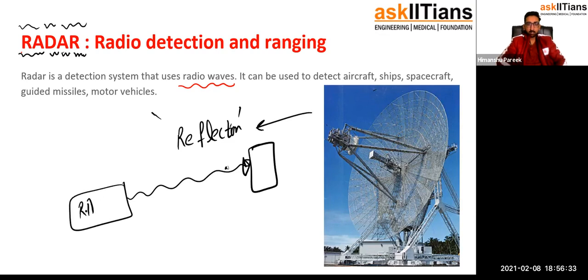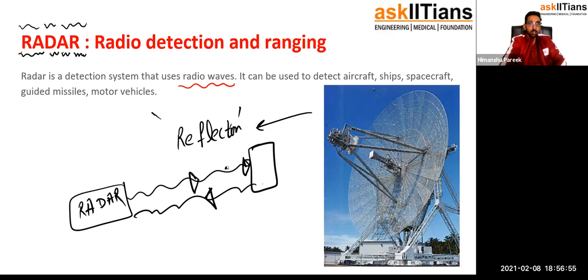So that's the radar here. It will send the signal like this and then it will come back like this. So that's how the simple functioning of radar is. It will go and it will come back. That's how it works. So that's a simple concept, simple idea about the functioning of radar. I hope you have understood this.